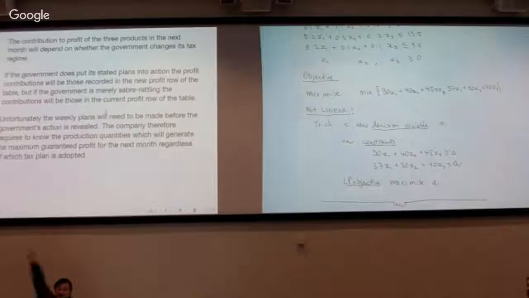So who thinks this makes sense? Who's quite unsure? Exactly as you're saying, we want to maximize the worst possible outcome. So no matter which of these two options happens, we're still guaranteed to earn at least A. We'll possibly earn more, we don't know. But at least this is what is guaranteed no matter which of the scenarios happens.